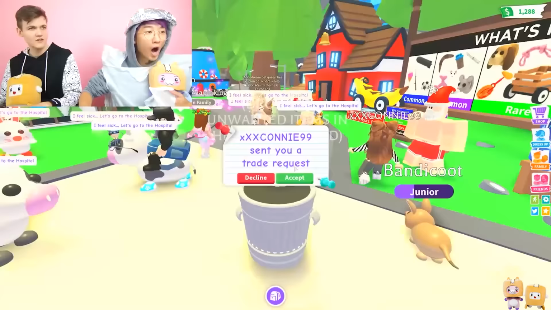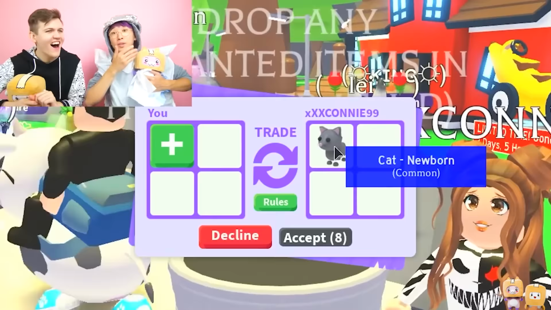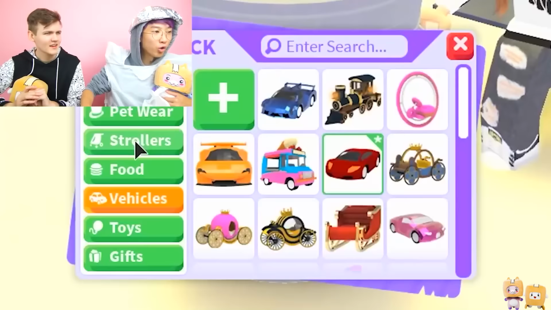Oh, somebody sent me a trade request. Oh! Will they give you something for free? No way. Are we about to get a free pet in Adopt Me? Oh! No way, they're giving me their cat! Wow! And a gift! That's so sick. Wait, what? Okay, I'm gonna be a cool trash can and just give them stuff back.